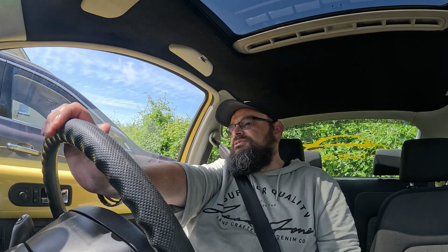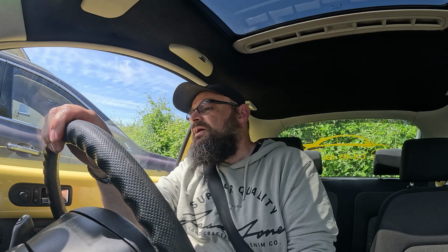Now I found another little ruin to go see, and it's 11 minutes away, 4.4 miles. It's the remains of an old castle, and apparently it's been unchanged for centuries. Now I've given up on that other one, that Beaupre Castle, because I'm looking at the sat nav again, and it's trying to take me down the one-way streets to get there, and I ain't gonna do it.